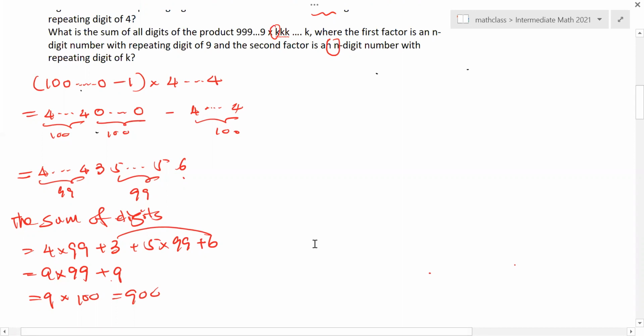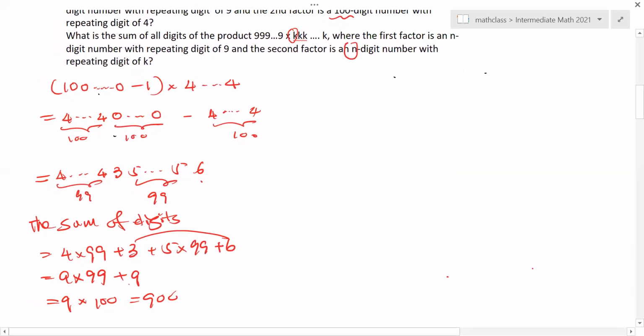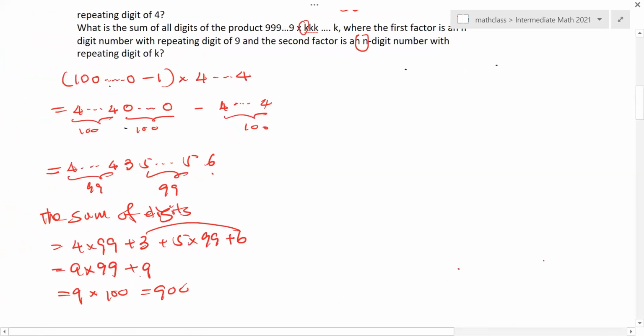Okay. Just replace 4 by k, then you get n digits, and 99 replaced by n minus 1, something like that. And finally, you will get the answer. So I can let k be 3, let k be 2, and the idea is exactly the same. I don't need to repeat the same thing. Same idea here. If you know how to solve this problem, you can solve the second problem, okay?